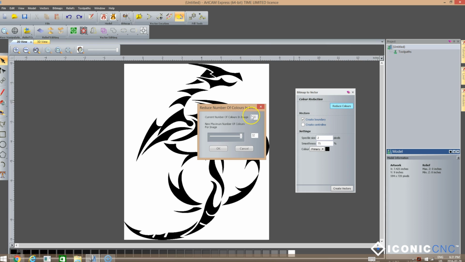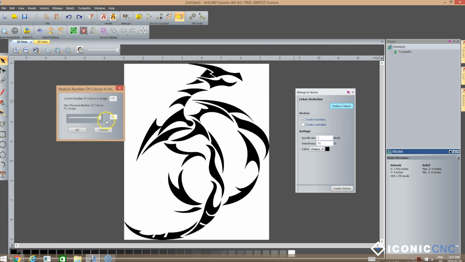So click on Reduce Colors and watch this slide bar. As I move this slide bar, I want you to observe two things. I want you to watch the image, and I want you to watch this color palette along the bottom. So as I move this and reduce the number, you can see the number of colors reducing along the bottom. What it's basically doing is it's taking colors and it's combining them. So two colors that would be close together, it's basically combining them to create one single color.